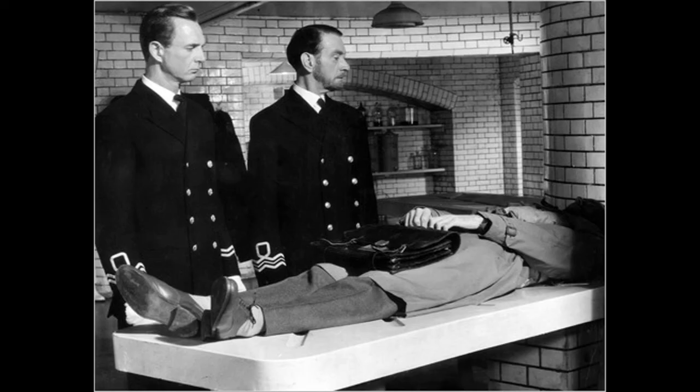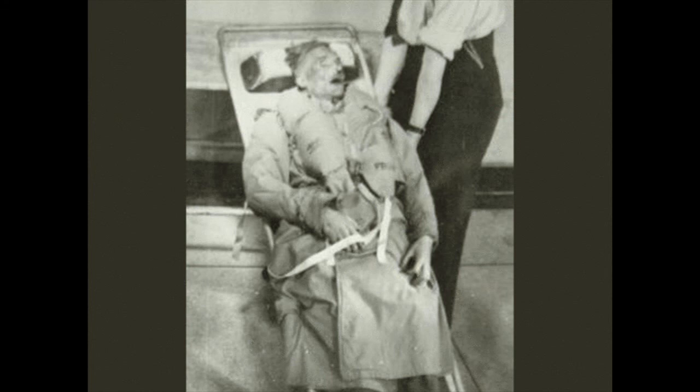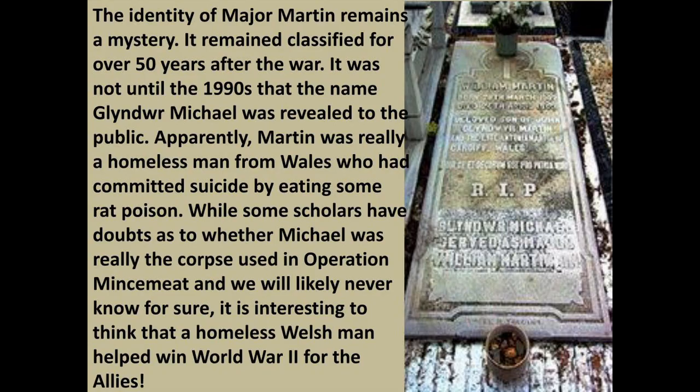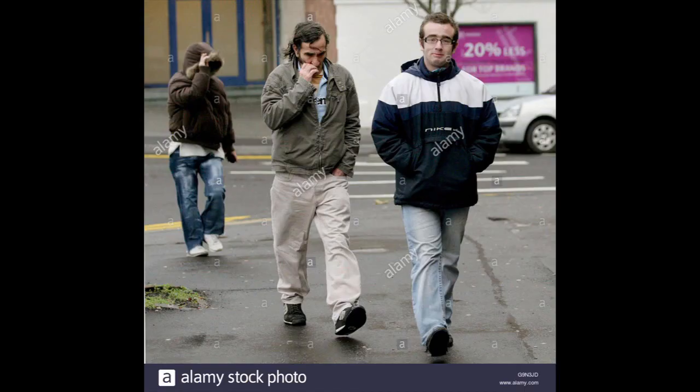The death was reported by the Navy in the newspapers too. The result: Nazis did their necessary checks. They performed the autopsy. The Nazi spies did their investigation in London and checked out the places where Martin had visited, and everything panned out perfectly. The Nazis fell for the trap, and one of the famous Nazi generals, Erwin Rommel, was sent to Greece to assume command. The British forces attacked Sicily.